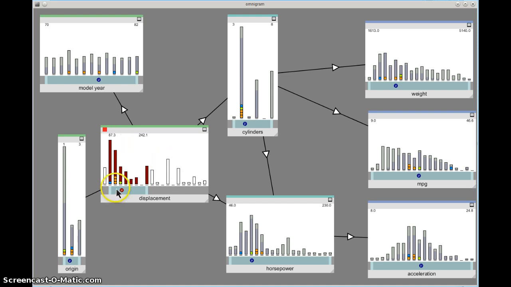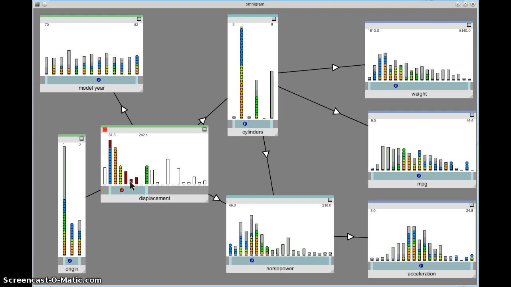Now, what these dots show, these are looking at individual samples, just 5 samples chosen at random from the data file. And it's showing where they lie within the displacement variable in our histogram here. Now, you can change the number of samples you're looking at by pressing the Z or X keys. Let's press X to look at a few more samples.